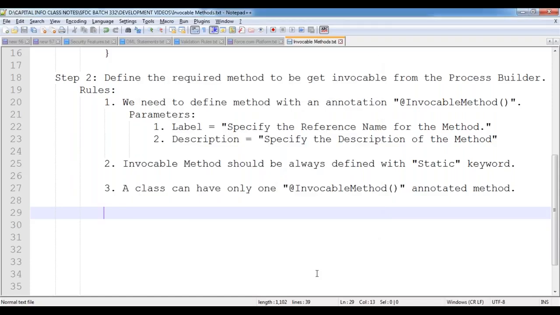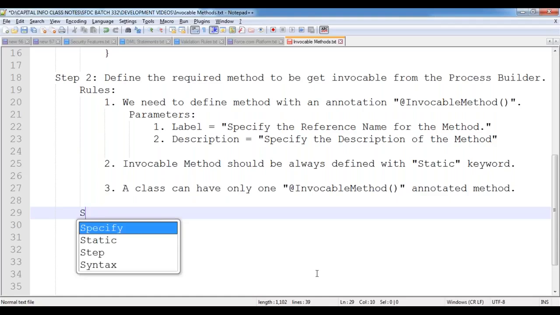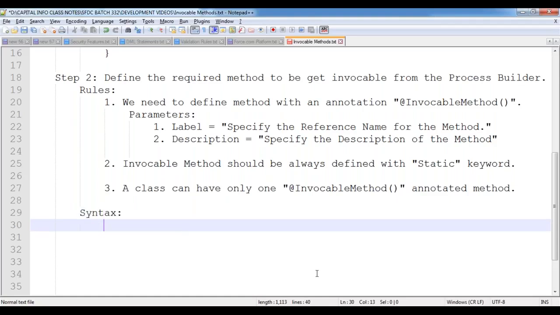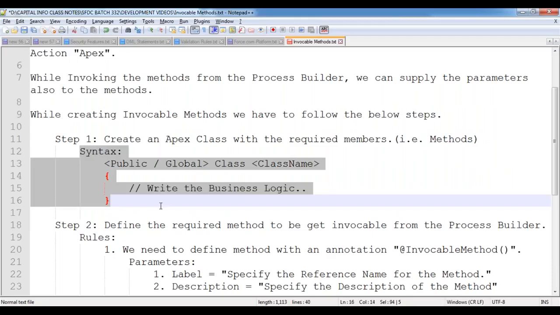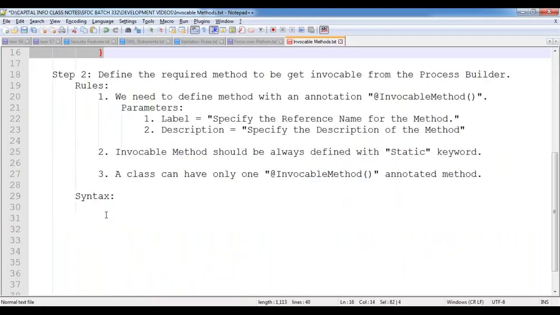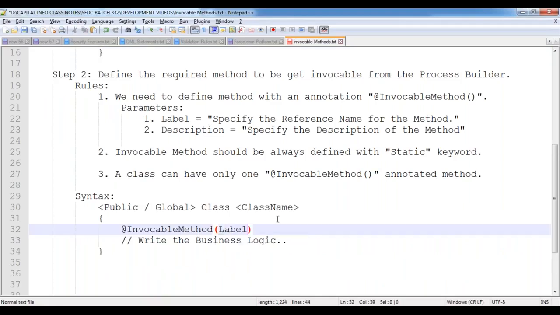So now here in this case, let's see how we can define this. What is the syntax? I'm preparing this class. Inside this class, we can specify the @invokable method. Here we can specify the label first.